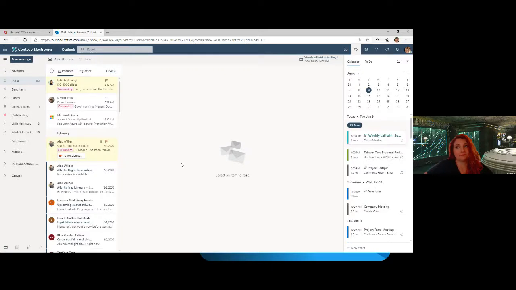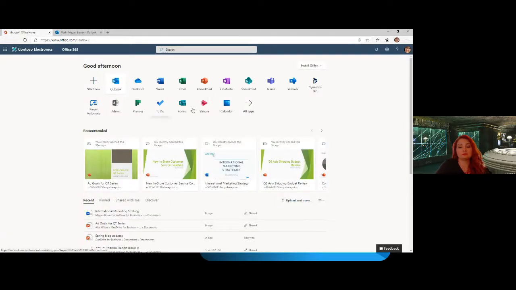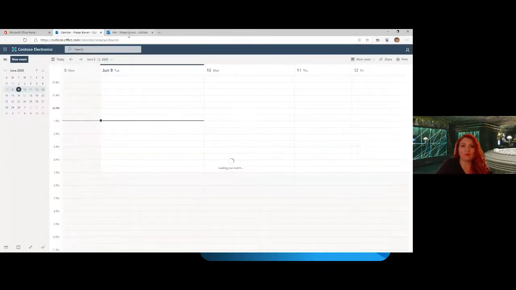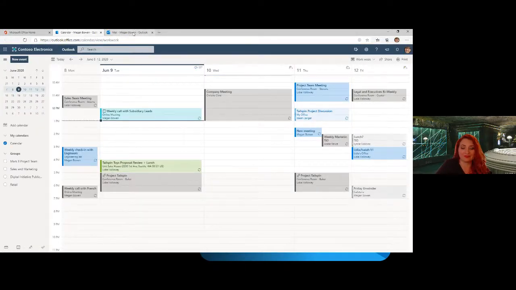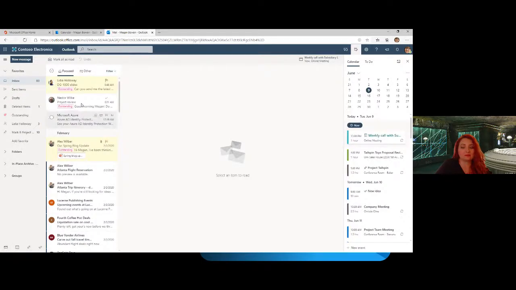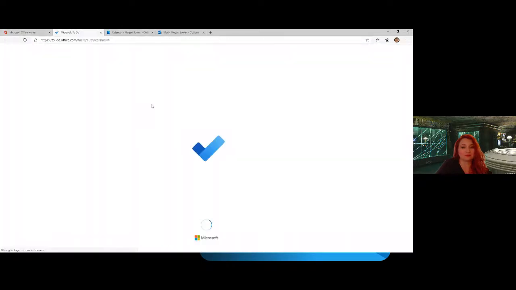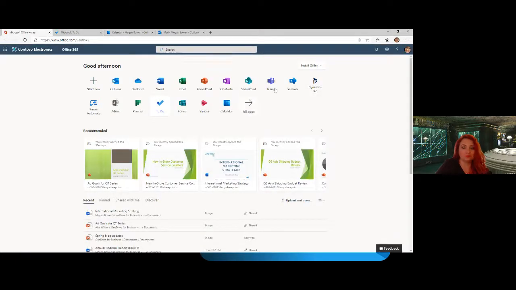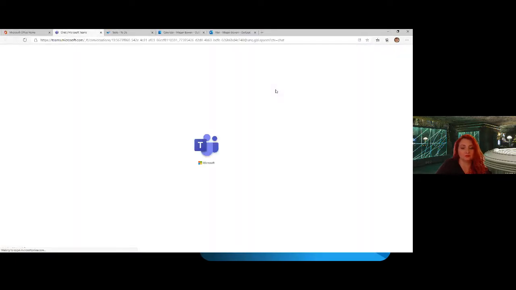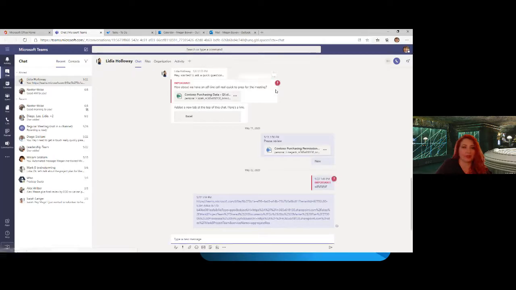I have experimented over time with trying to start my day where I come in and the only thing I load up is my browser. I go to the home page for Office 365 and start Outlook. I start my calendar if I want to have it in plain view, even though I know I could click here or pull this open. I open To Do so I can look at my list of tasks. And of course I'll open Teams, because I can very easily get to almost everything you need in Teams through the browser experience, minus a few specific capabilities centered around desktop sharing and things like that.